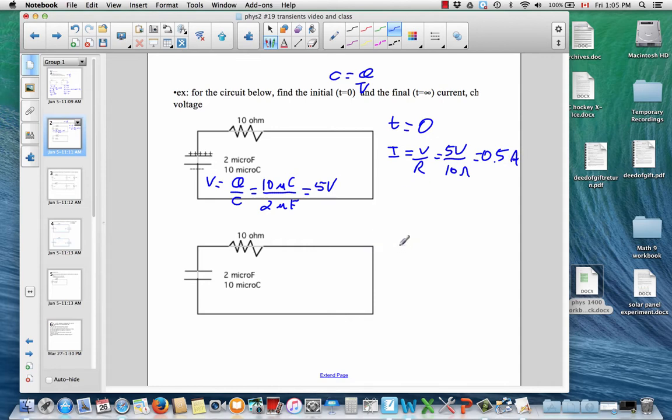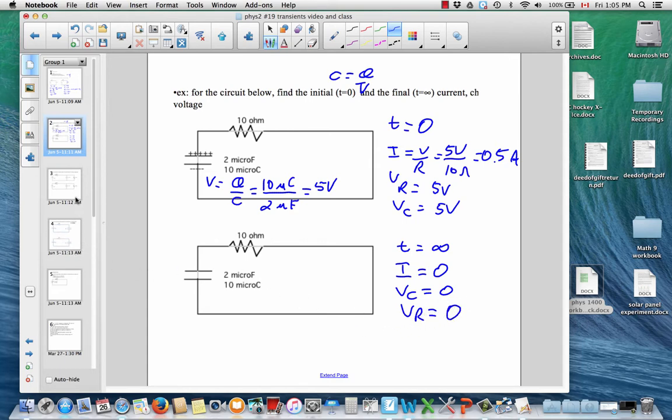The current will quite quickly drop down to zero. So we say time infinity. In practice, it's a lot less. The current will decrease to zero. Here, by the Kirchhoff law, the resistor voltage and capacitor voltage have to be the same. So initially, there's 5 volts lost across the resistor, and the capacitor is providing the 5 volts of potential difference. Now, after a long time, the capacitor is totally discharged. There's no more charge. There's no more potential difference, no more current. So therefore, there's no more resistor voltage.